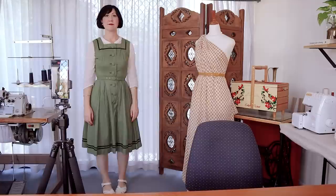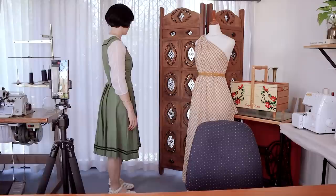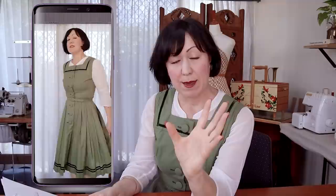Now we're ready. Go ahead and film the first video — this is for screenshots that we're going to take to get our still photographs from. On this video, we want to stop and pause for three seconds at each image you want to take. So stand at the front and count to three: one, two, three — then turn to your next position, which is the side, count to three: one, two, three — then turn to the back: one, two, three. You can take front, side, back, side, front — take as many as you want. I'll just keep a front, a side, and a back for the purpose of this video.